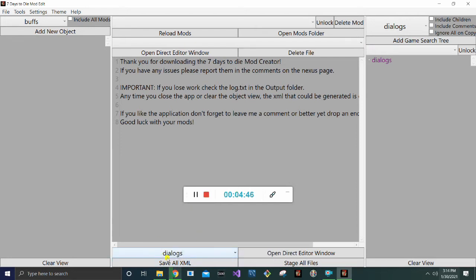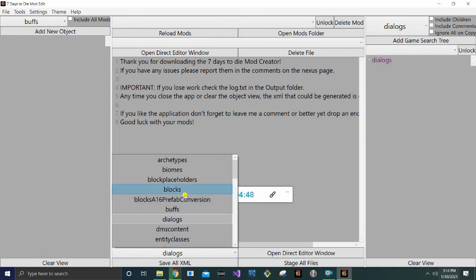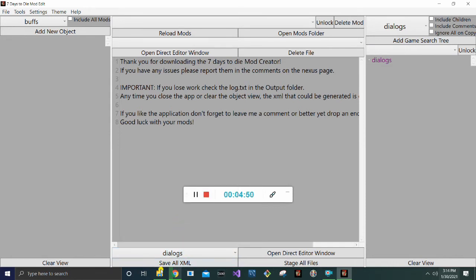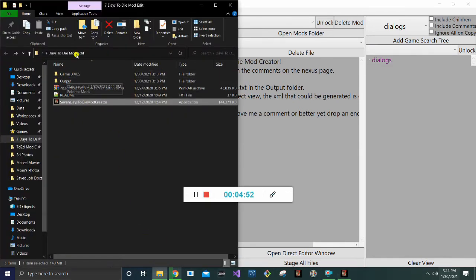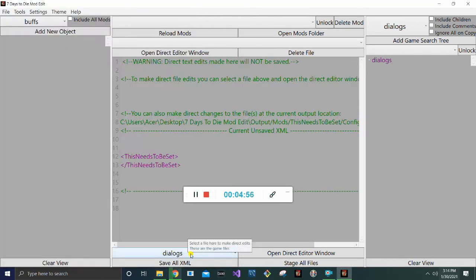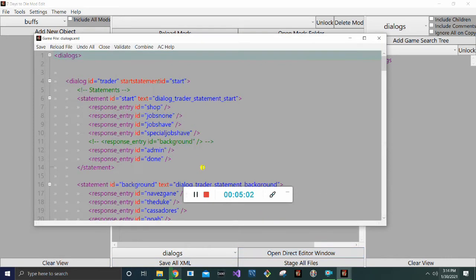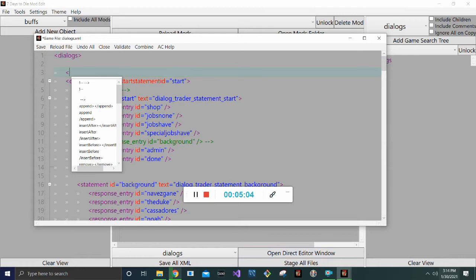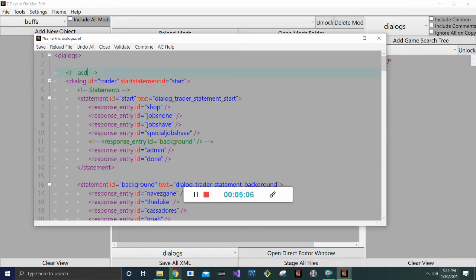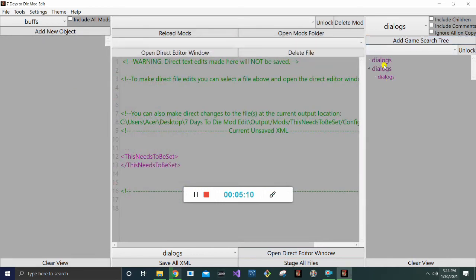So this down here gives you access to the XML files directly, and it's local to the application. So if you change these files, they change the files for the application, not for the actual game. Meaning you can open this up, add some little comments in here, and that will now show up in your search tree.